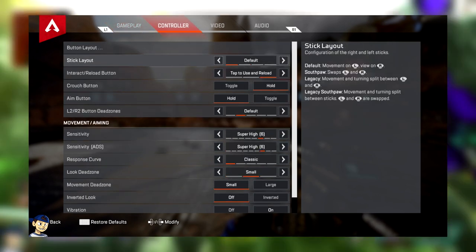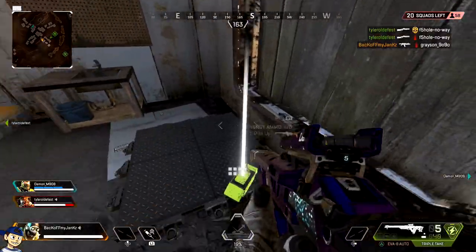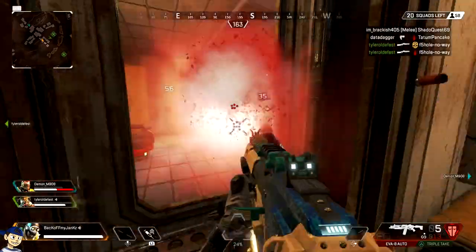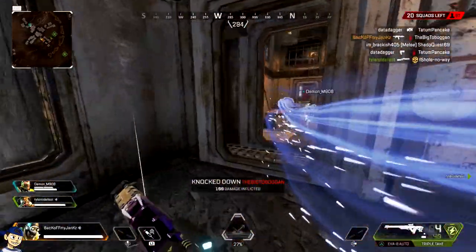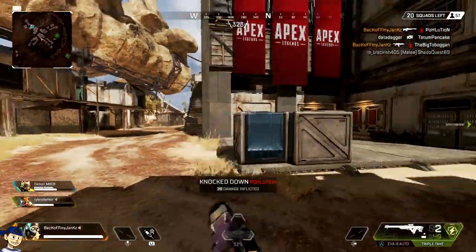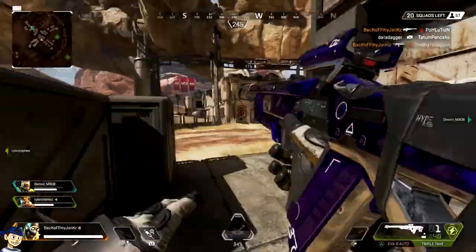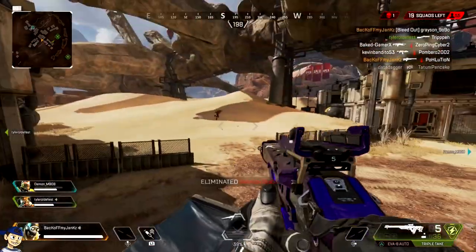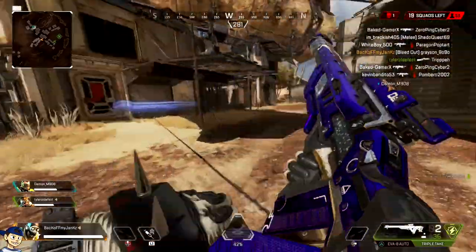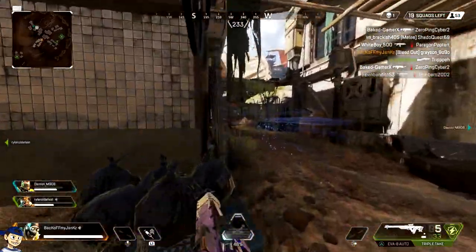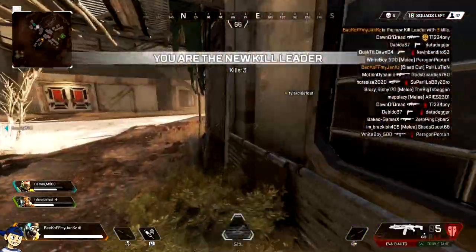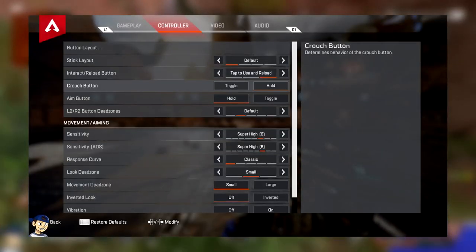Now we got button layout and stick layout. This game is awesome because it gives you a bunch of customizations that you can do to your buttons. I play on default, both button and stick layout. The reason for that is because I play with a Battle Beaver controller. It's a custom controller. You probably have heard of a scuff controller. It is similar to a scuff, but instead of paddles on the back, it's got buttons. So my jump and my crouch button are on the back of my controller, so I can jump and crouch without moving my right thumb off of the thumbstick or without playing claw. So I keep both those on default. I don't need to change them. If you feel the need to change them, once again, completely up to you. That is no biggie. Interact, reload, whatever.